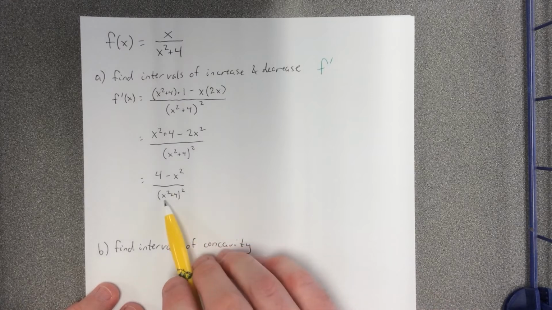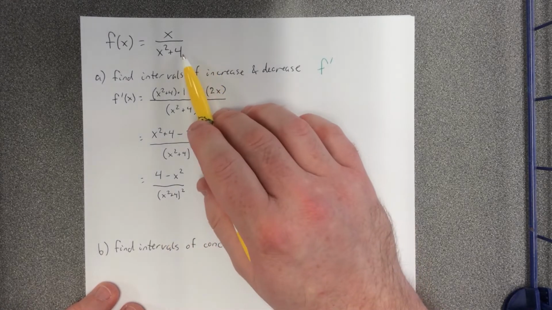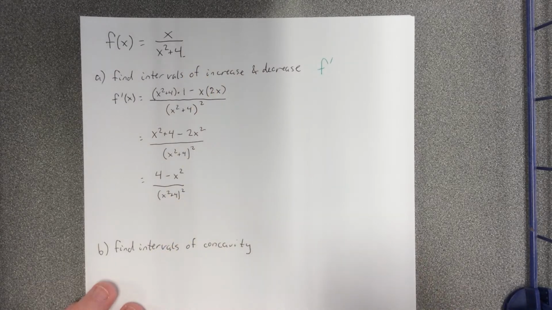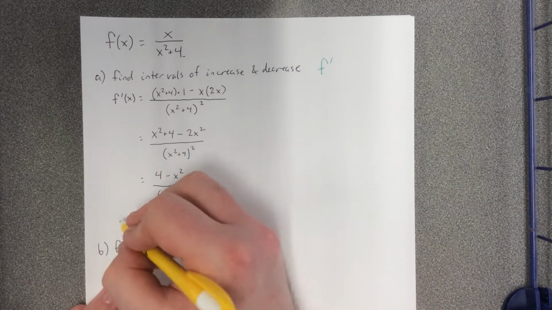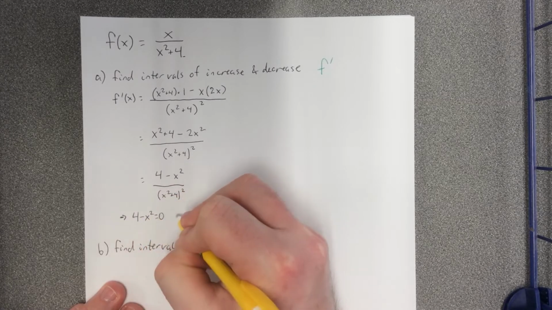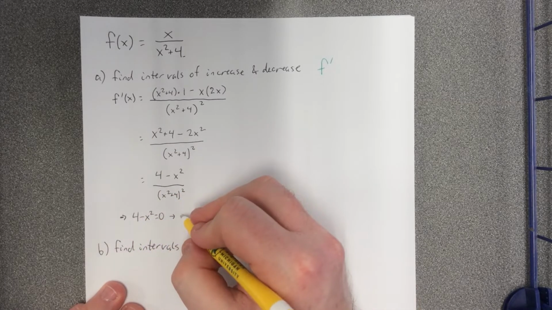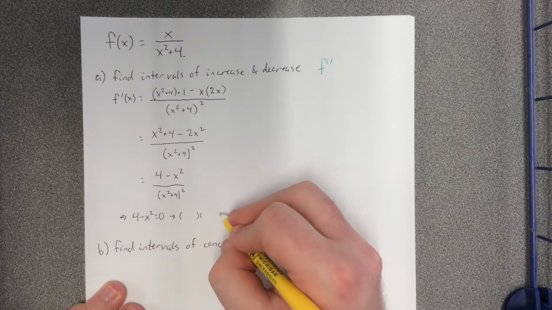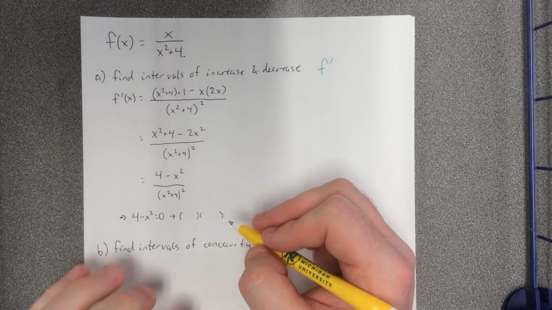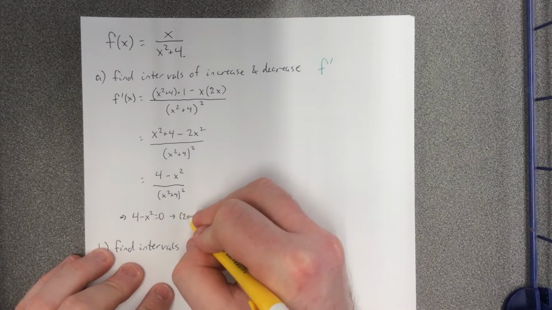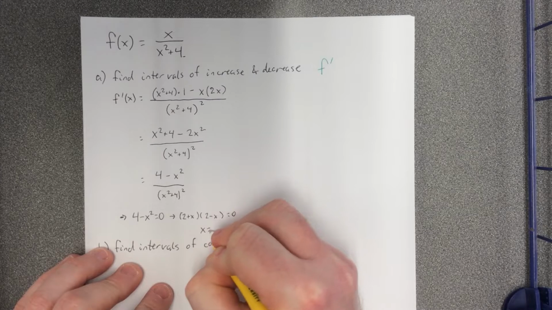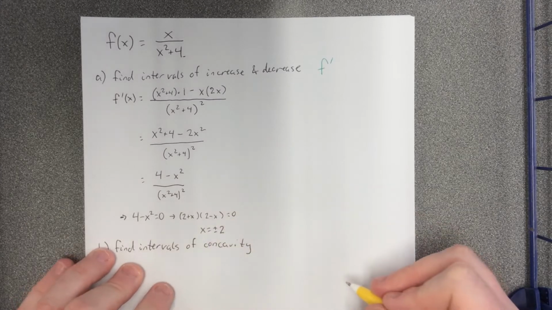Now, because the denominator cannot be factored and is always positive, we don't need to worry about critical values in the form of f prime does not exist. Rather, we can set the numerator equal to 0. Now, what I frequently say at parties when I go to parties is that a difference of perfect squares factors into binomial conjugates. I know you guys can't see it, but I think you know what I just did. 2 plus x and 2 minus x for 0. So x is going to be equal to plus or minus 2.